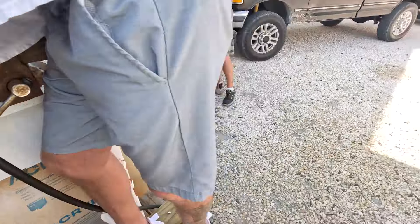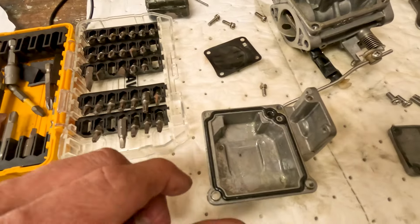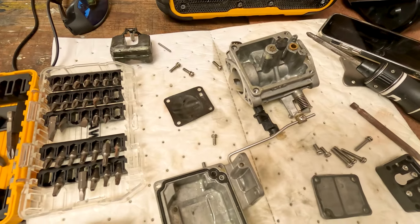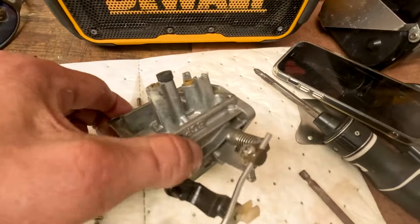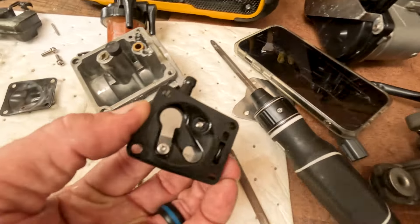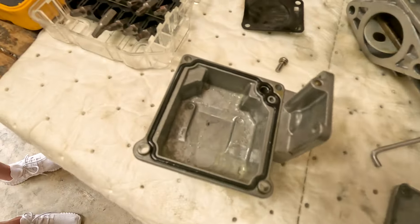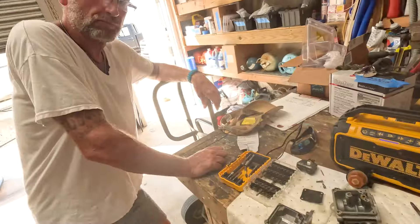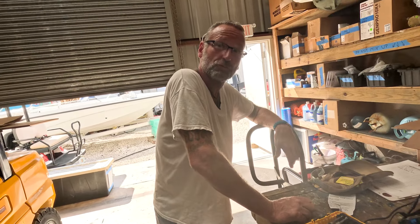Then we took the carburetor off — we've got the carburetor inside. Because every time someone says, 'I put good gas in, I swear to God there's good gas' — it seemed to have more water than gas. There was 100% more water in here, so much that it actually puddled up. That is all water — I mean it puddled up inside of here, it was all through the carburetor. This is the fuel filter. The other interesting thing is when we were starting to take it apart, this nut was sitting right there and that nut actually goes to the other side. So we're going to pull all the jets, reeds, everything out that we can, clean it, soak it, get as much water out of there. Sam is going to purge the engine of all the water, the fuel lines, the filters, and put it all back together. And I know it's going to run — because we fix boats.